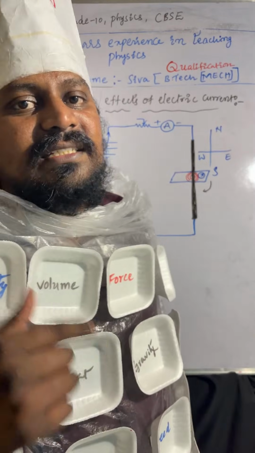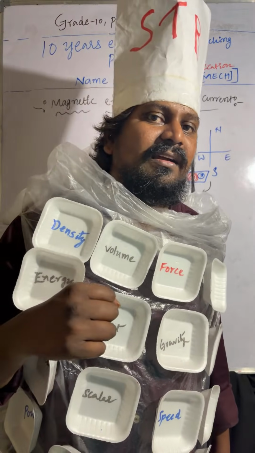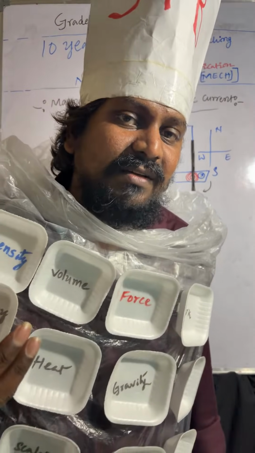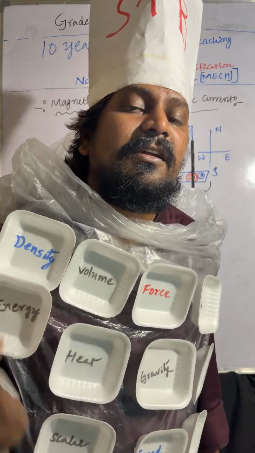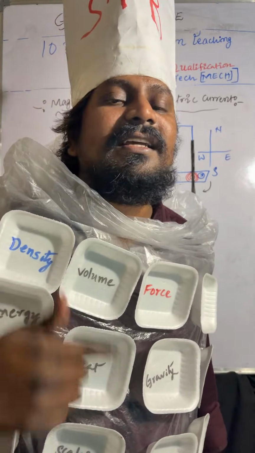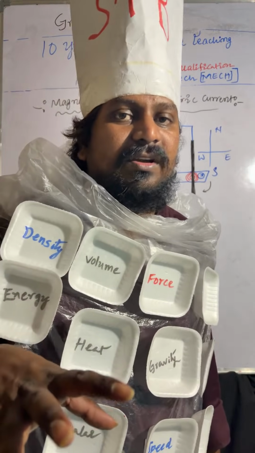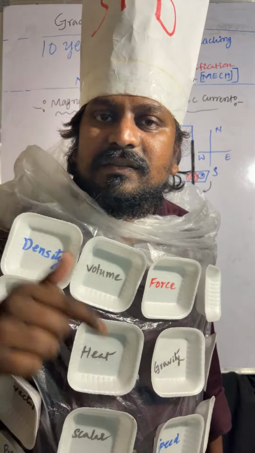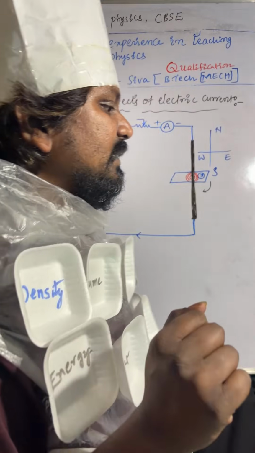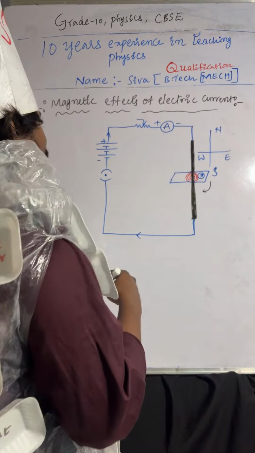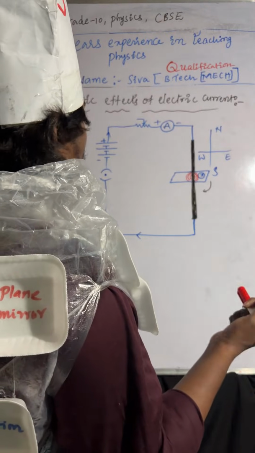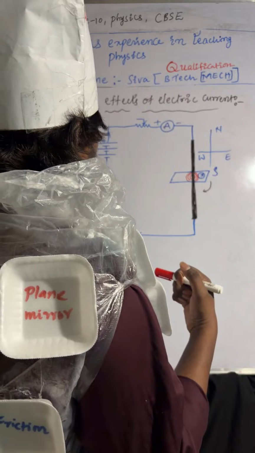So the magnetic field directly depends on the strength of current. Strength of current is nothing but the amount of current passing through the conductor. So how much current is passing through the conductor, it depends on that. The magnetic field directly depends on the strength of the current passing through the conductor. Understood or not? So that's enough about this point. And the next one is about a current carrying conductor that produces a magnetic field, experiences a magnetic field and behaves as a magnet.